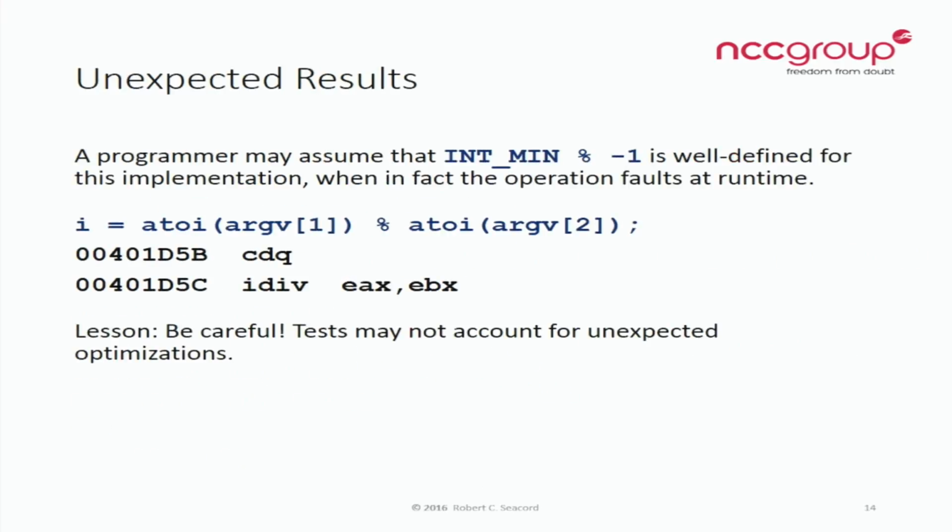Unfortunately, if you're doing a simple test to evaluate if your processor faults on that expression or not, you might be misled. You have to take a little bit of care when writing these tests to make sure you're actually testing the behavior you think you're testing. So in this case, I made the input non-deterministic, so the compiler was required to generate the actual division instruction. And of course, the problem here is that remainder on Intel processors is implemented as a side effect of the division operation, and the division operation will fault for int min divided by -1 because that value is not representable in the resulting type.